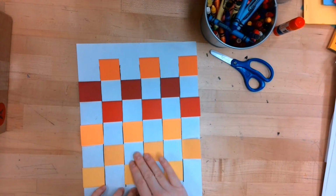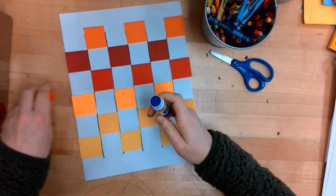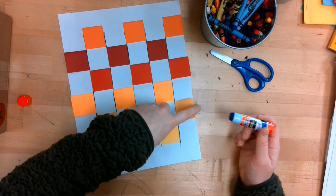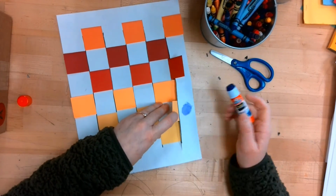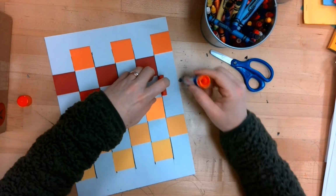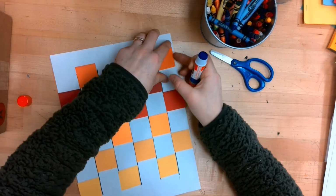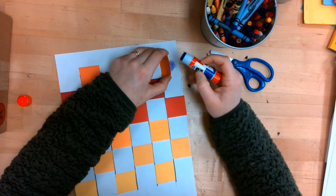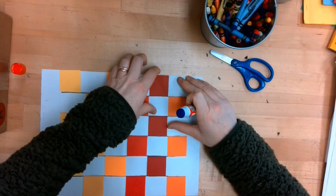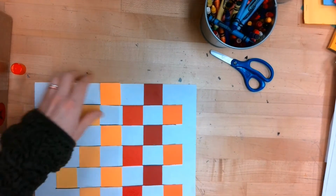After I have them all in and they're nice and close together here, I'm going to take my glue and I'm going to glue down the little tabs at the end just to keep it from sliding. So I'll kind of lift that up and put a little dot of glue and push it down. Little dot of glue and push it down. I don't have to put too much. The paper strips are nice and close together, so they should stay pretty well.